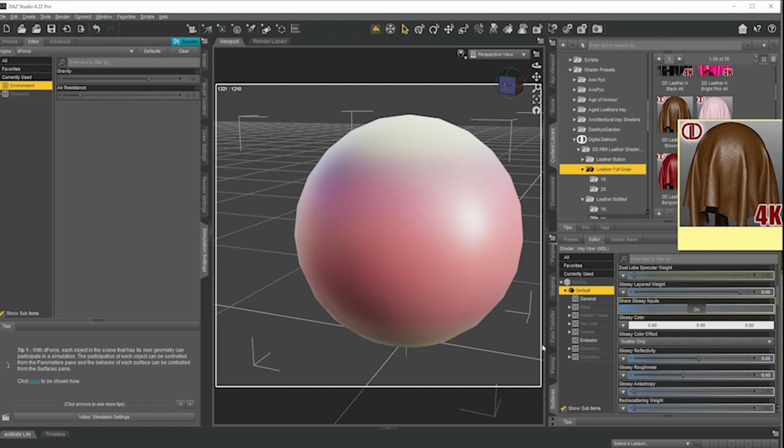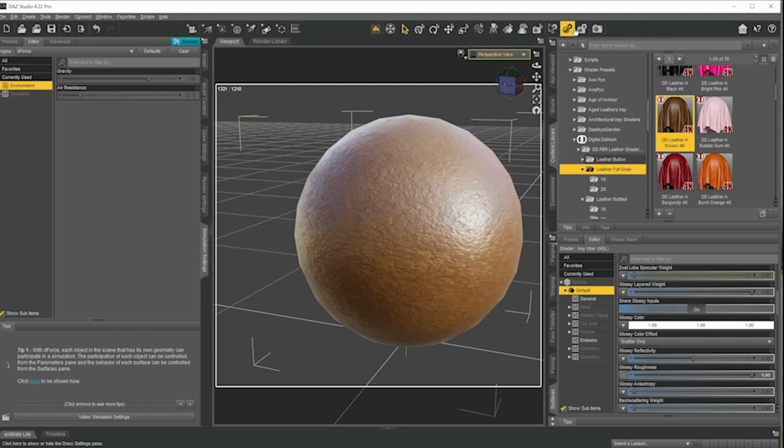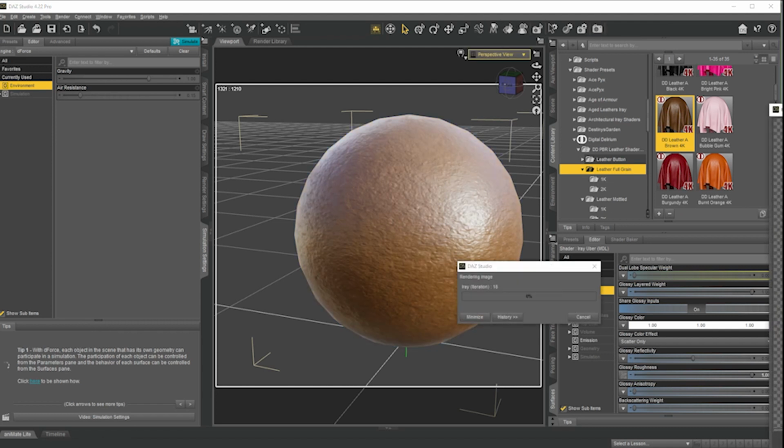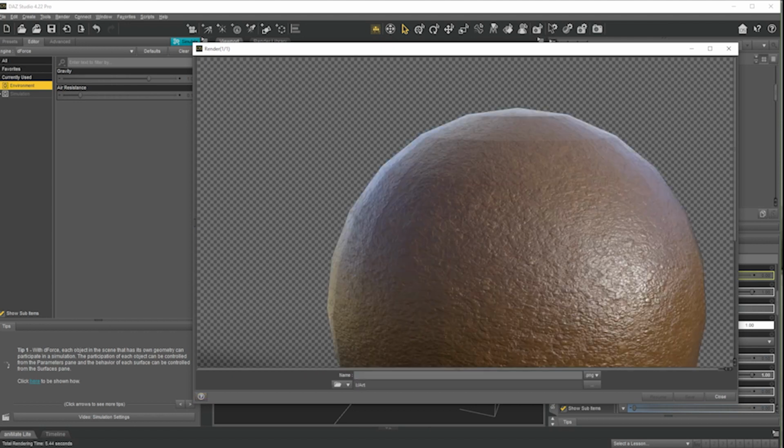resolution. So I'm just going to make sure that I've got my sphere default material selected, and now I'm going to add that leather, and let's give that a quick render. Okay, so that's quite gnarly looking. It's quite pleasant. Now let's recreate that in Poser. So do you remember how we do that?